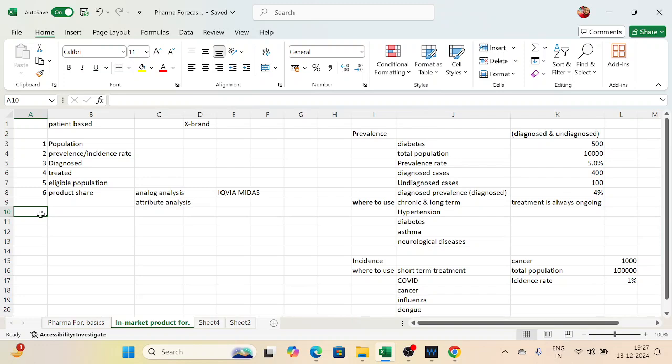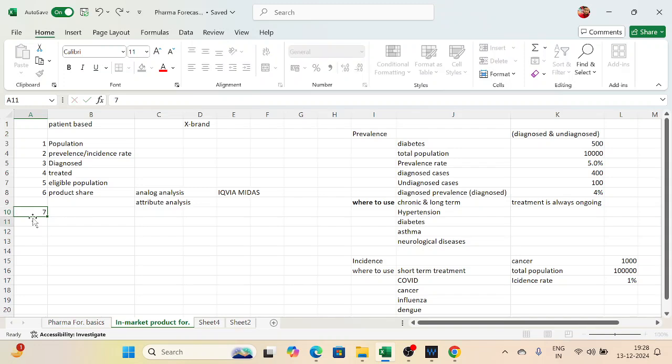We generally consider a lot of factors while estimating product share, like the uptake curve, what the adoption curve will be, the initial share, peak share, time to peak, any events that are happening, then share theft we will be checking, right? So once you have all these factors, then you have your population that is on the X brand. After you have multiplied all of these factors, you have the population that will be using your X brand, or the volume of patients.